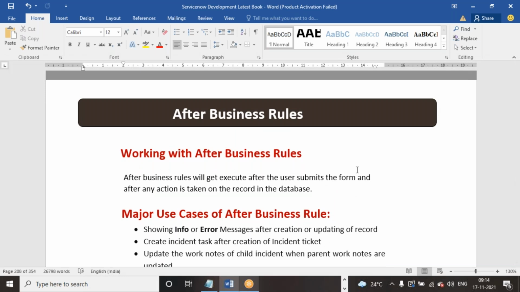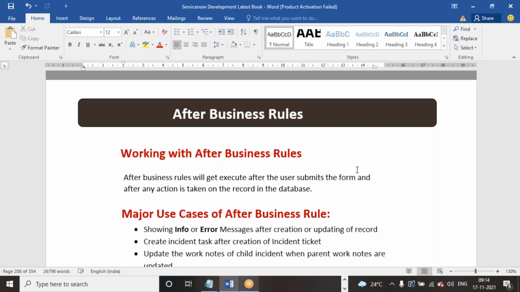Okay, now let's move to after business rule. Here we need to know the small difference between before and after. Every business rule gets executed after the customer submits the form. In a before business rule, the data is not saved immediately, but an after business rule is not like that.